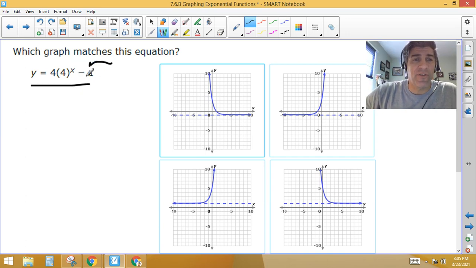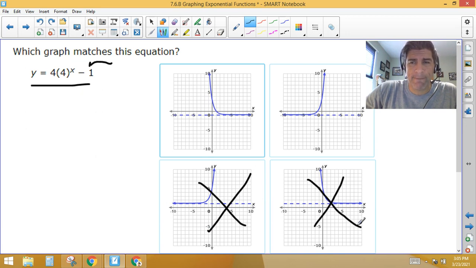It has a y-intercept. It's like this -1. That tells me it has a y-intercept of -1. All right, that's what we can think of. Now it's not actually a y-intercept though. That's the lowest point it can get to, -1 on the y. That's where it will never get to. Okay, so do you see how this one has the line at y equals 1? So I know it's not that, and I know it's not that. All right, it has to be one of these two.